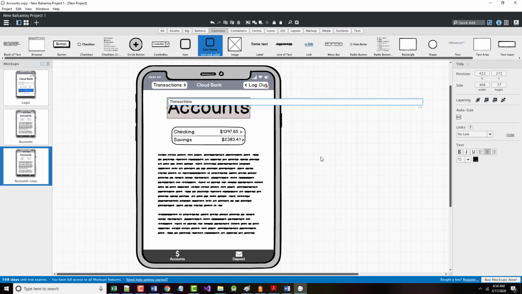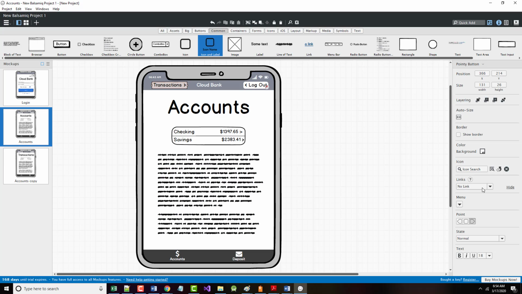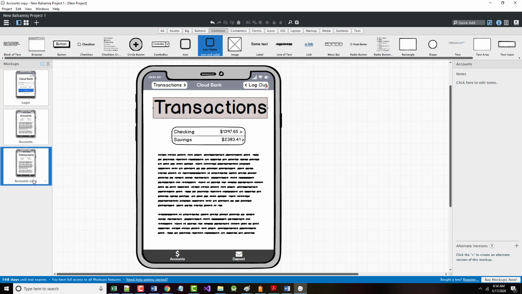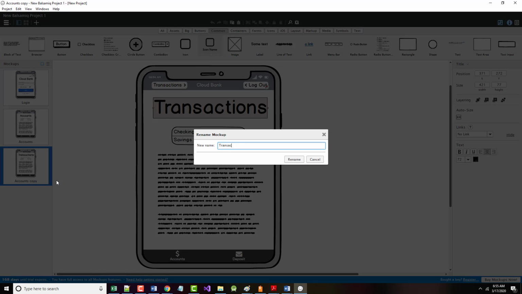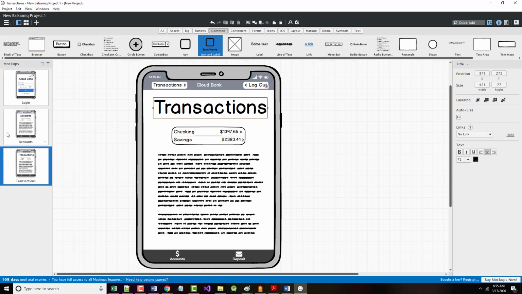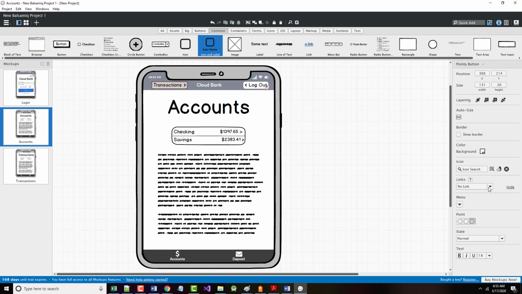I think we're going to be able to use some of this stuff. So I'm just going to leave it like that. Now, why did I do that? Because now I can come here, I can click on this button, and I can go to, I don't want accounts copy. Let's rename it right away to transactions.